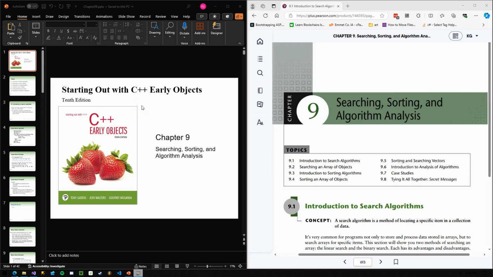This is chapter 9, and it's a little bit of an odd duck, I suppose, in the sequence of topics that we're going through this semester. Most of the chapters so far have been the familiar suspects: variables, basics of computer memory, loops, if statements, the familiar suspects in any introductory computer programming course. This chapter is a bit different, like I said. This is all about searching, sorting, and algorithm analysis.